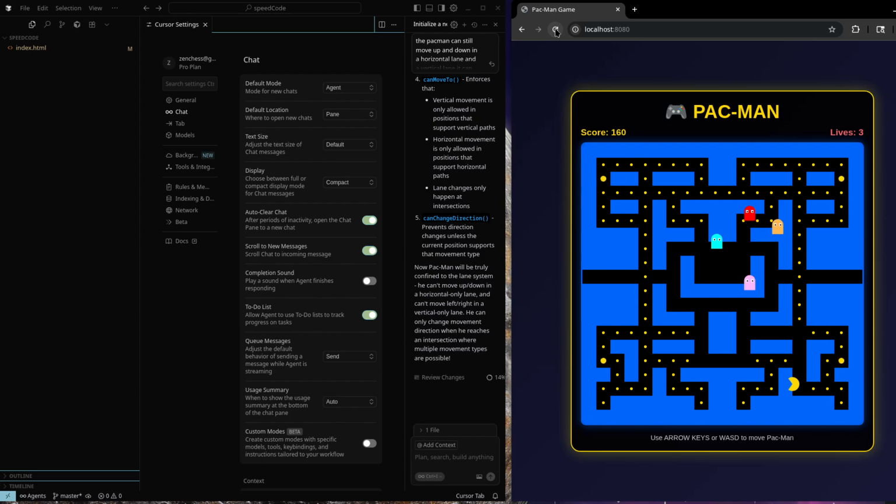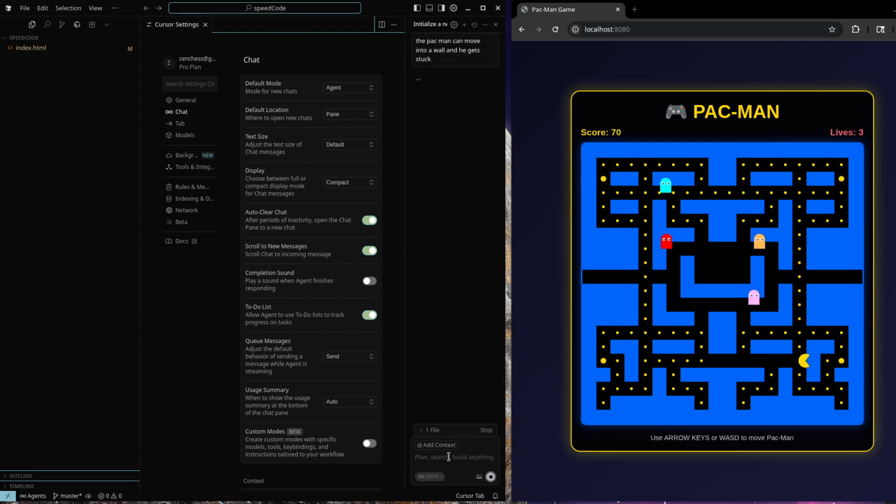Okay, it's kind of working. The Pac-Man can move into a wall. Okay, so just telling the model that the Pac-Man gets stuck in the wall.